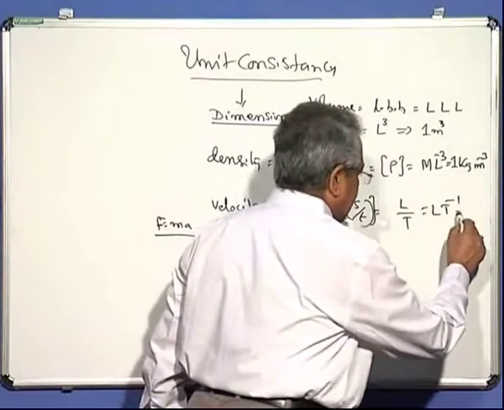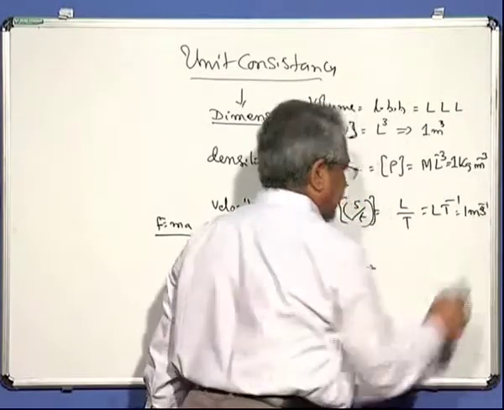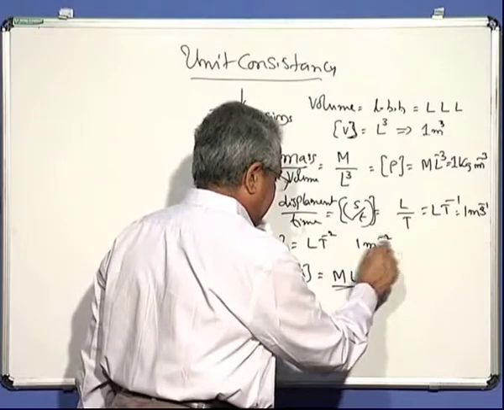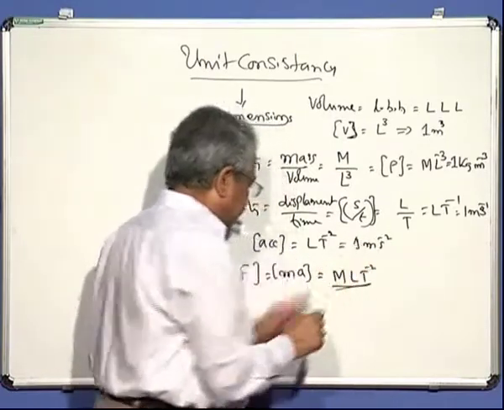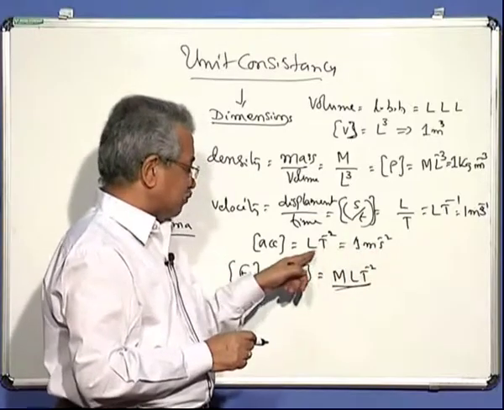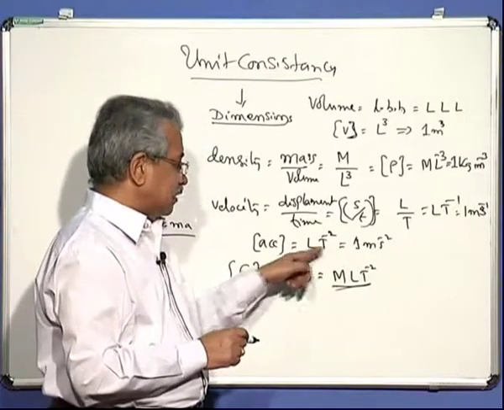For this one, it is 1 meter per second. We can write it like that. This is 1 meter per second square. So like that, by knowing the physical quantity in the dimensional formula, we can get its unit also, substituting the symbol with the unit there.